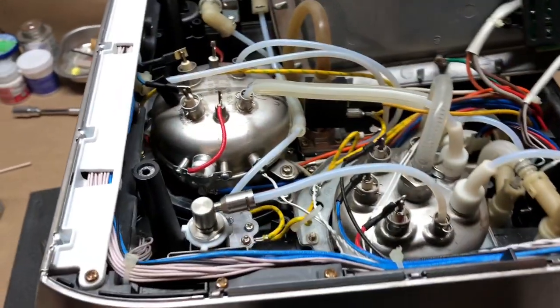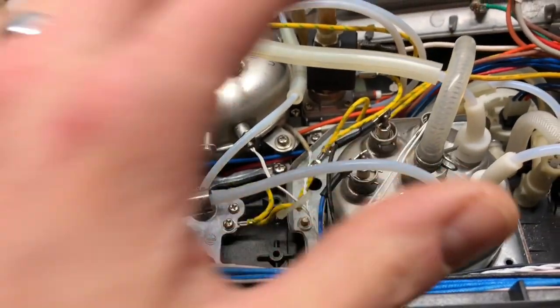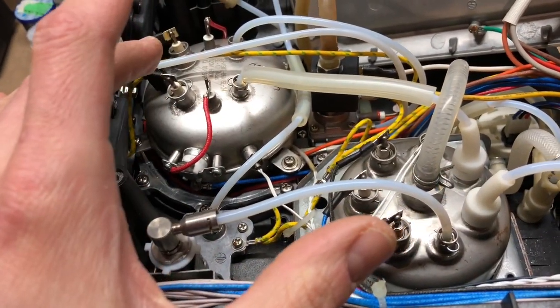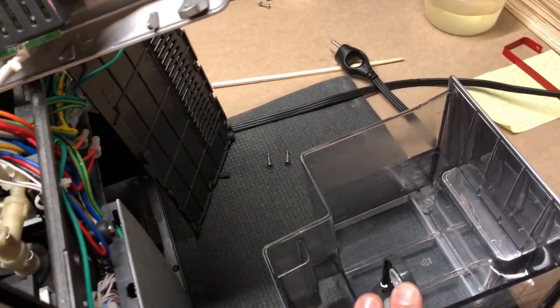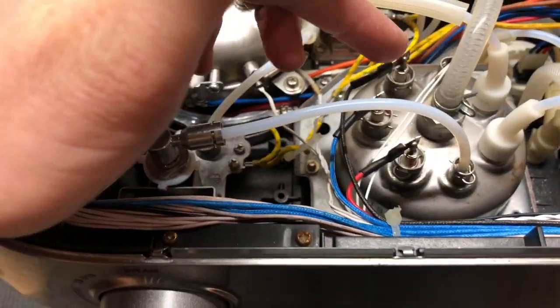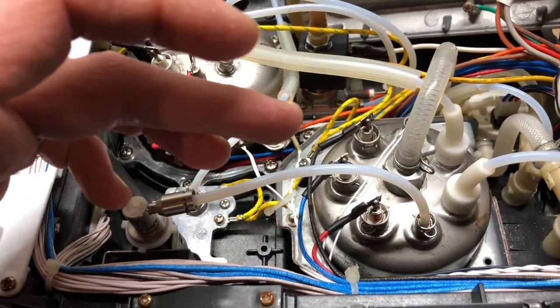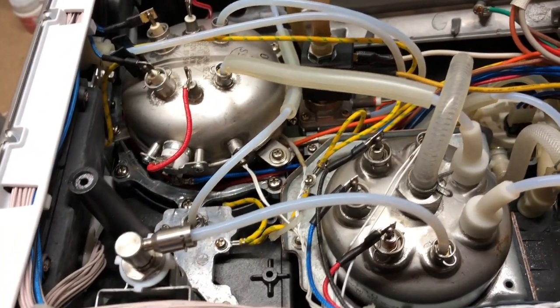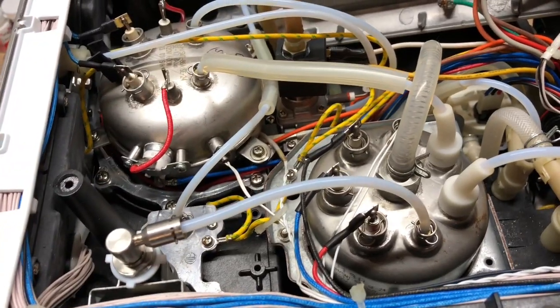What you can even do, if you're very careful, once you have access to these two boilers — I'm going to go through that in just a moment — you can flush them without having to run water through the pumps drawing it from the reservoir. What you can do is inject the water yourself through one of the ports, watch through the other ports how it fills up to make sure you don't overfill it and squirt water all over your machine, then siphon it back out. I did that about five times on both boilers.